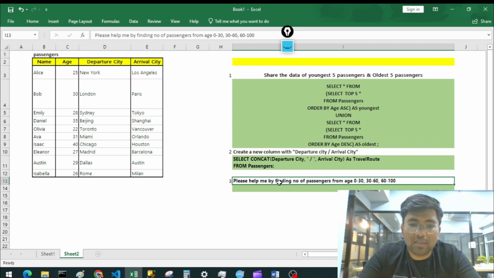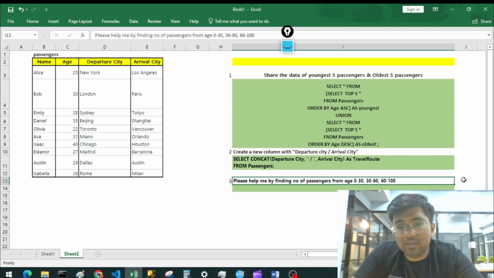The objective is to find the number of passengers from age 0 to 30, 30 to 60 and 60 to 100. This is a very important problem because in all sorts of businesses it is very important to bin the customers in different bin sizes, just to understand who our market audience is, whether our main customers are Gen Zs, the young generations, or they are in the mid 40s range or till 60s, or they are senior citizens.